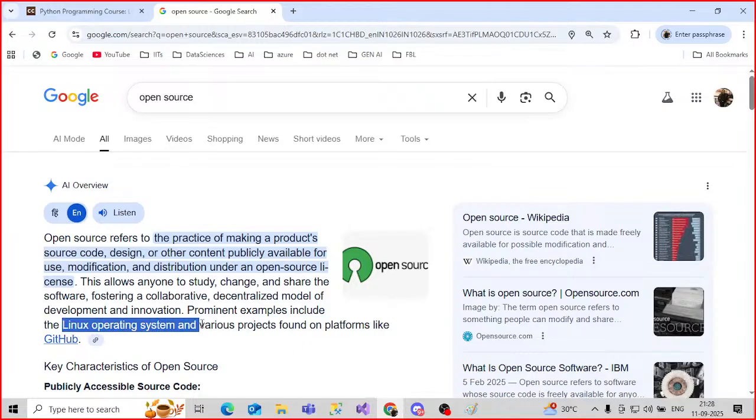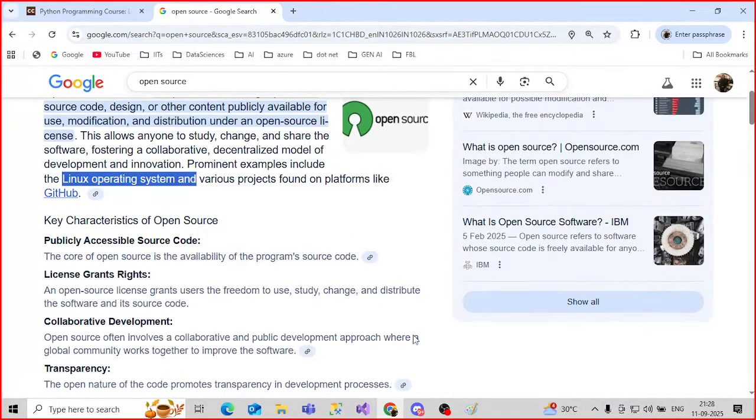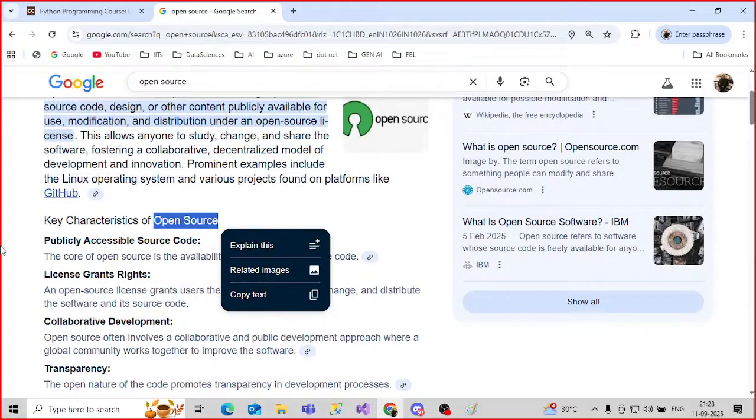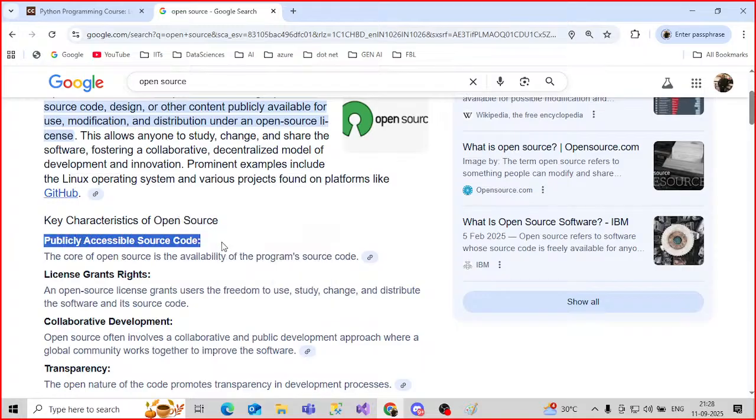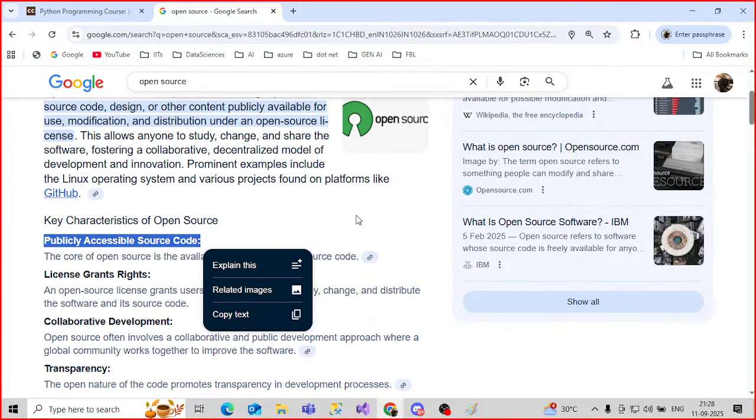Millions of projects are running on this operating system. So, what are the features of open source? Publicly accessible source code. That means for any framework, any technology, any programming language, the entire source code is available to the public for research and development, correct?